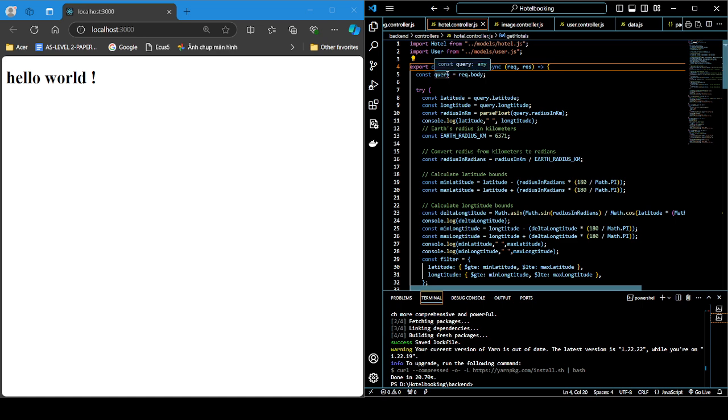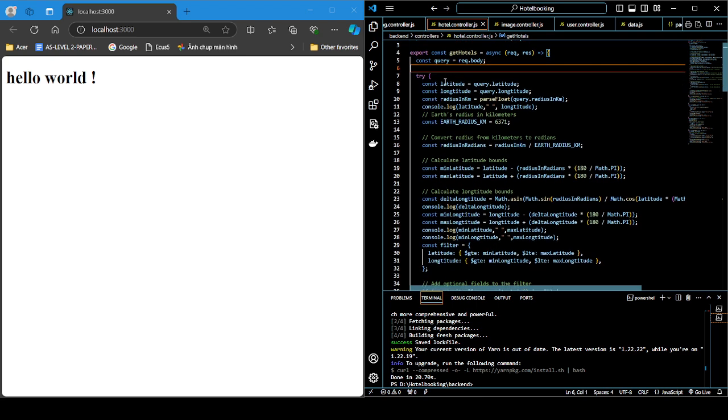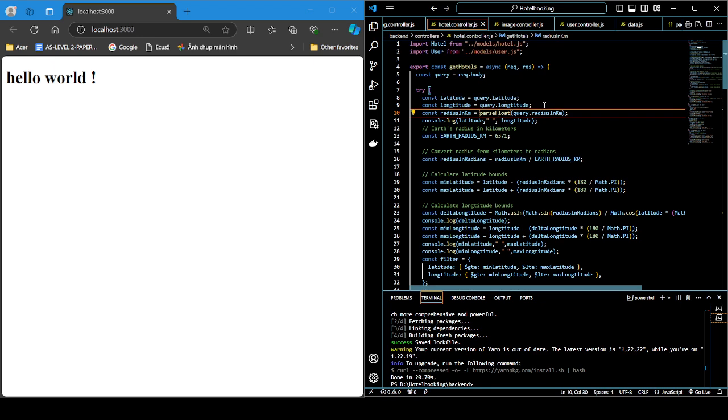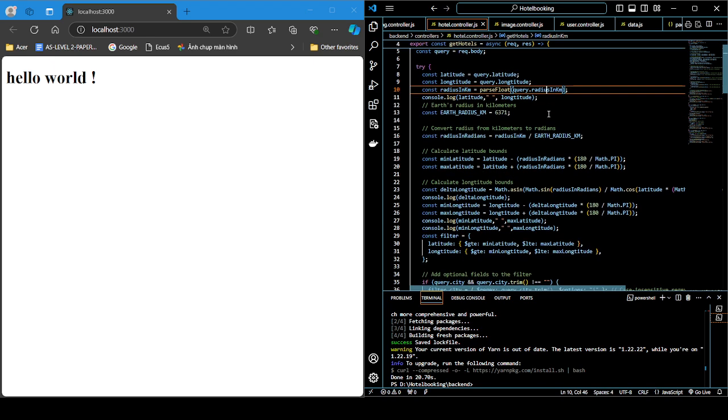Firstly we will assign the value of the request body in JSON format to the variable. Then inside the variable we have the latitude, longitude, and we will pass the radius in kilometers.